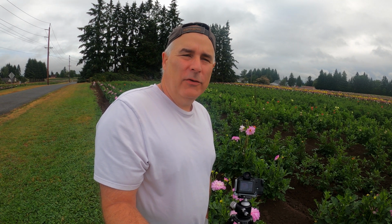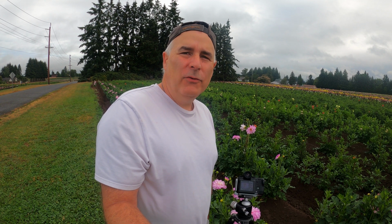So today, because we have a weather system moving through, there's a slight gentle breeze going through, and that's moving the flowers. So one of the key points to think about when you're out here shooting the flowers is your shutter speed. I do not want any movement in the flowers. Because I'm shooting so close to the flowers, any slight movement is going to cause some blur. And so what I'm doing is making sure that my shutter speed is high enough to stop any wind-induced motion.